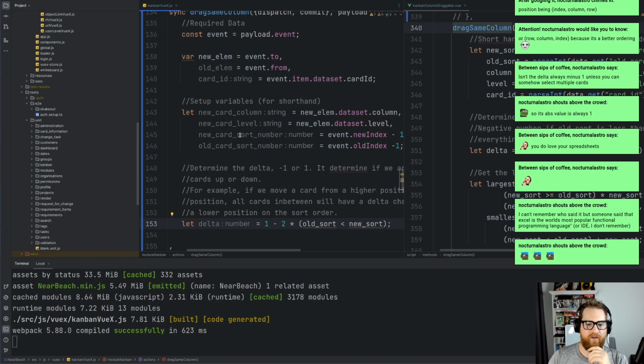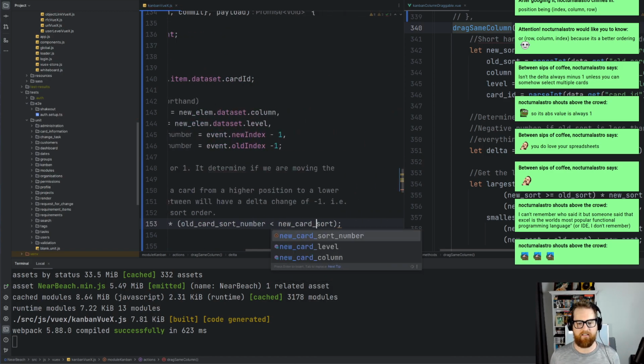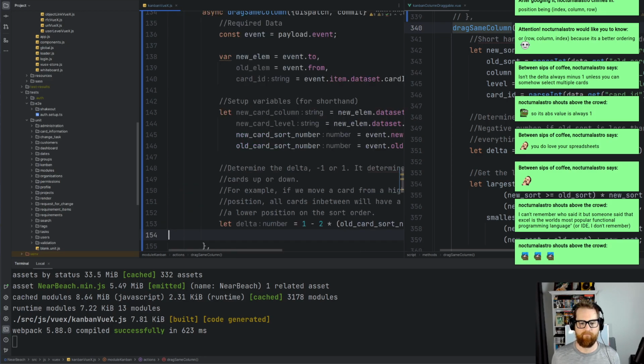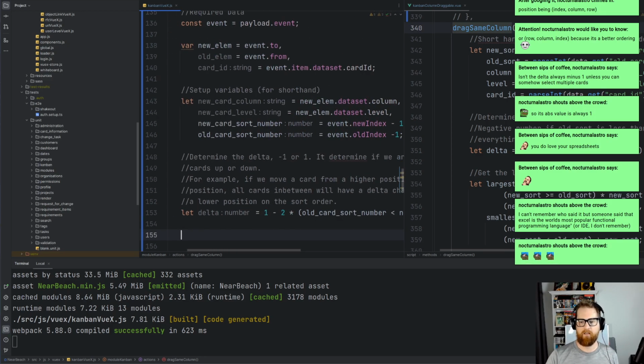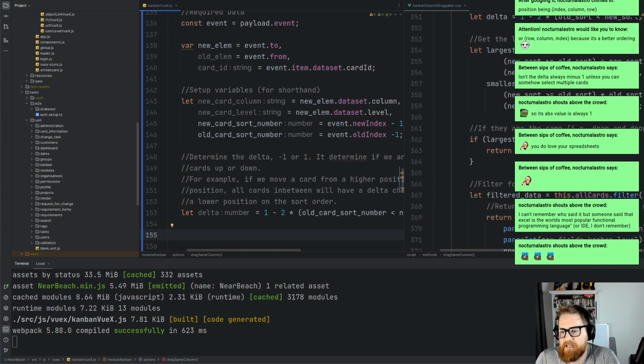Oh, old sort. So this will be new sort number. So actually, old card sort number and new card sort number. All right. Get the largest and smallest values. I don't remember why I need that.